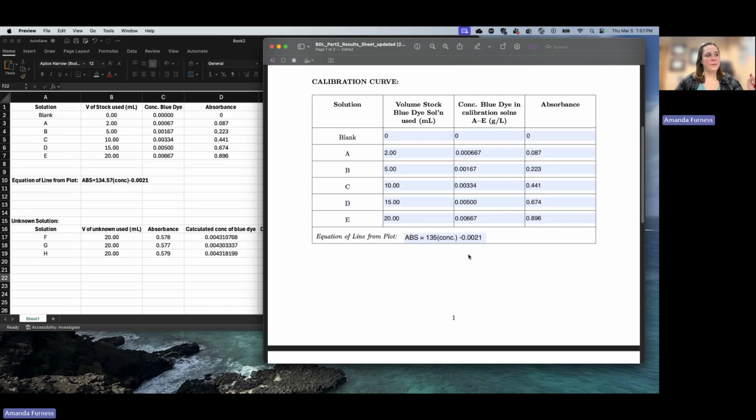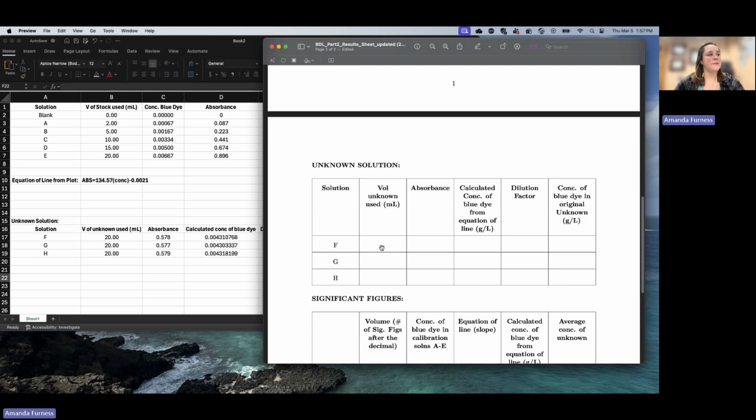Okay, that's what we're looking for here. Again, I guess this slope should also technically have 3 sig figs, so we want to add 1 additional 0 on the end here. All right, so for your equation of the line, the slope and the y-intercept should both have 3 sig figs. Make sure that you have it like that.